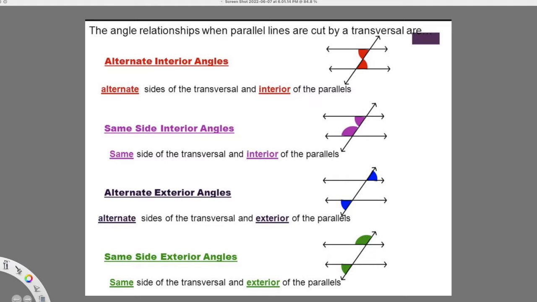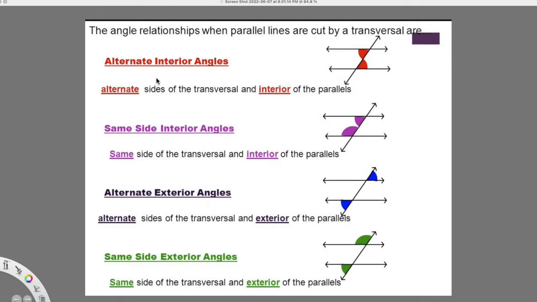All right, so now that we kind of understand the naming, we do want to make sure that when we have parallel lines and a transversal, which is exactly what we're going to go to in this next problem, we still have the same names as if they weren't parallel, but the relationships are a little bit different.